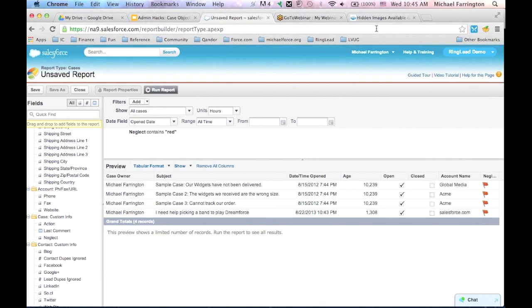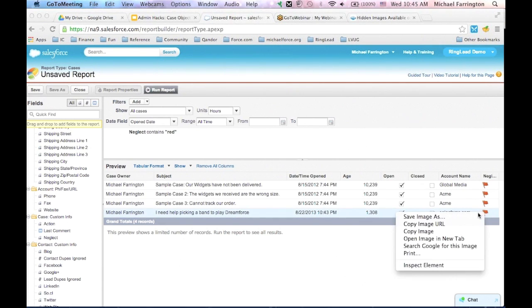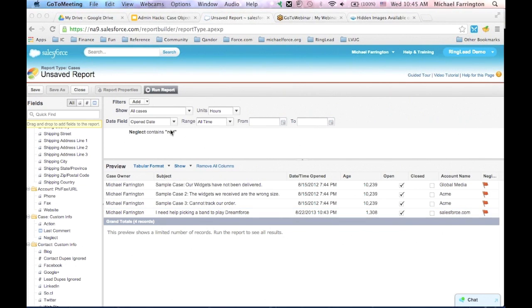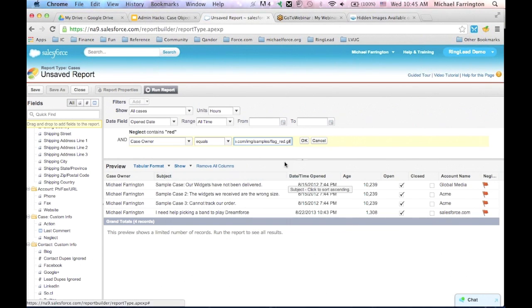So thank you to those of you on Twitter and through the question box who have helped me out on this one. So this was what I put in here, just the easiest way to do it, but it's really based on whatever the image name is, because this field is really going to show you something like, let me see if I can copy the image URL. Yeah, so that you can see that the image URL is going to be included in there.